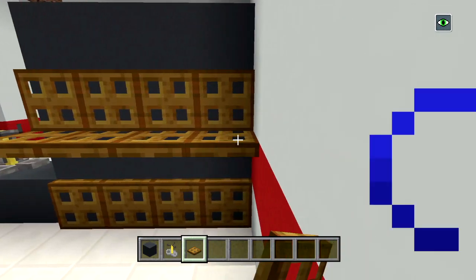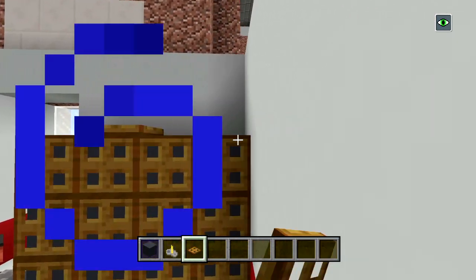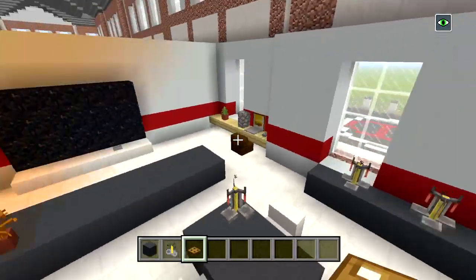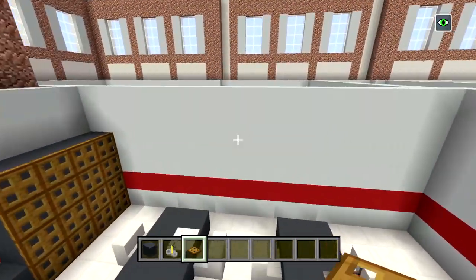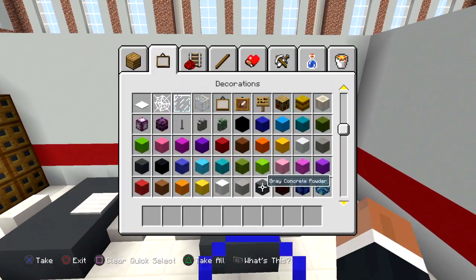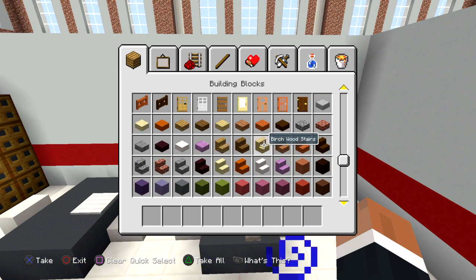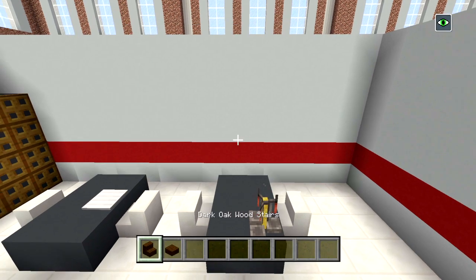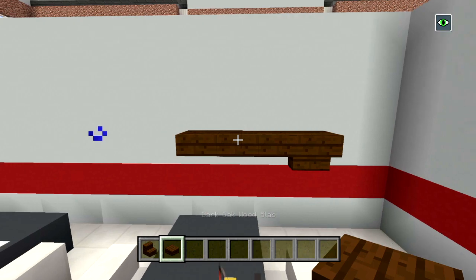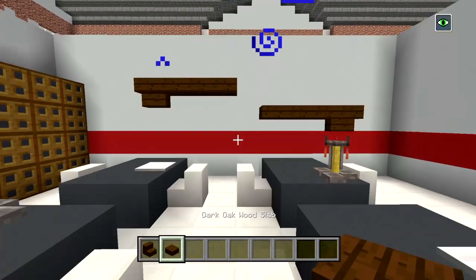Uh-oh, hang on. There we go. And then I'll just cover it up with maybe a slab. Or we could just leave it. I'll just leave it. Okay, so we got storage over there. More paintings over here if you'd like, just to fill in all these empty walls or shelving units. I'll put some shelves on here. I'm actually not going to use the quartz. I'll just use the dark oak wood slabs and stairs. So shelving unit right here. So three blocks of slabs and then a stair. And then maybe another shelving unit there.